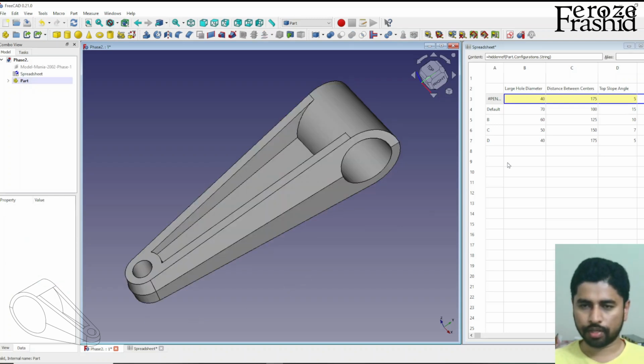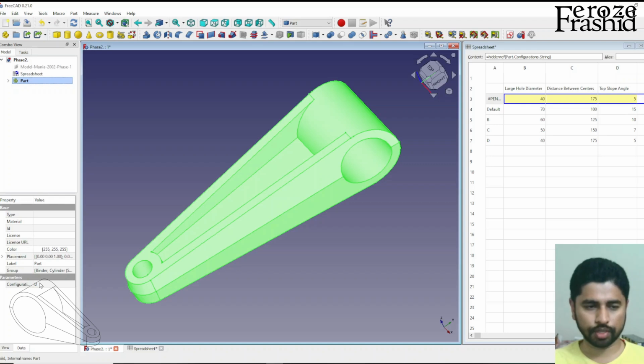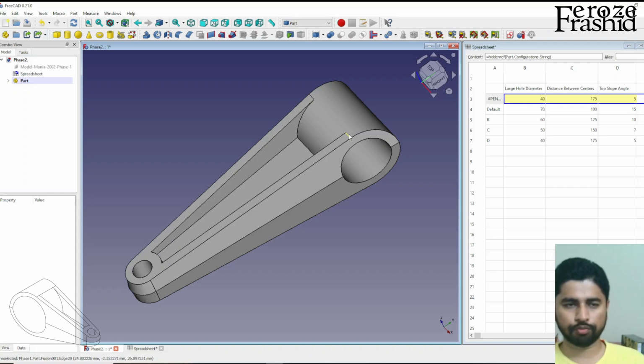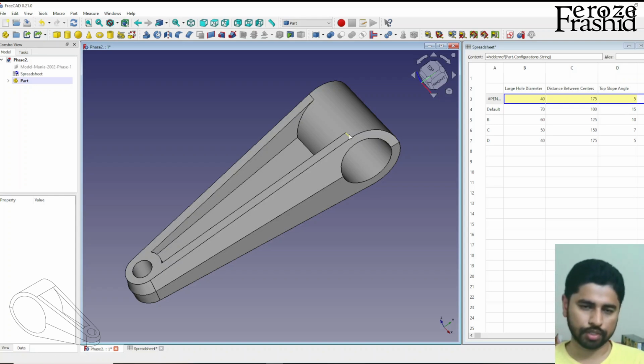All right, so as you can see, I select the configuration from here. The value from this table updates in this main line, and then the model updates. So that's our phase 2 accomplished without any flaw. The whole model is working to its full parametric capacity. It was definitely a learning experience. One of our sketches broke down because of this parametric moving down, but the subshape binder came to rescue us. So hopefully that's a good thing that we learned in the process.